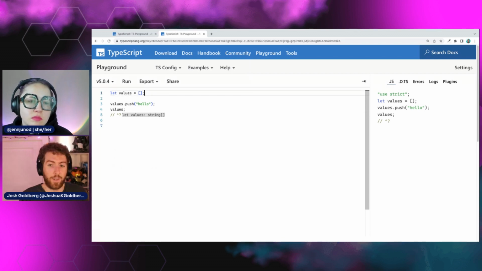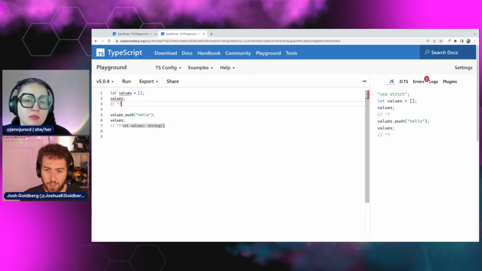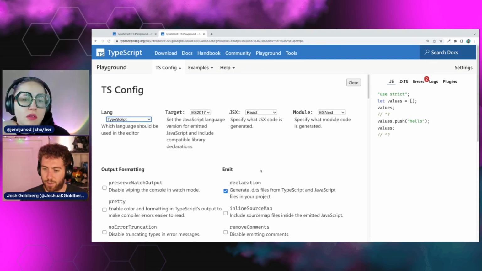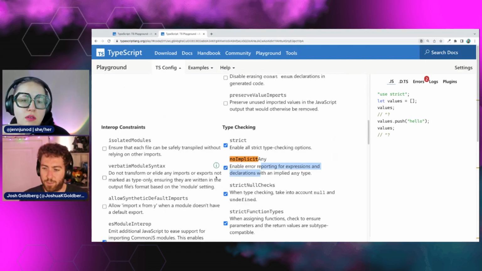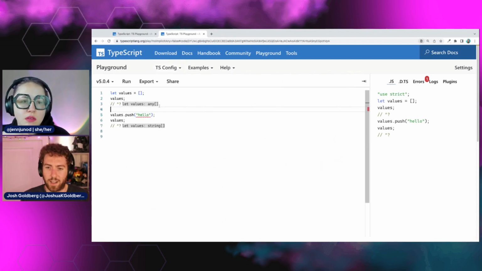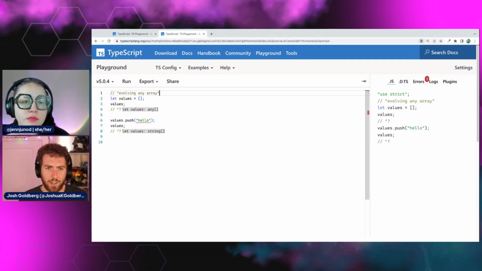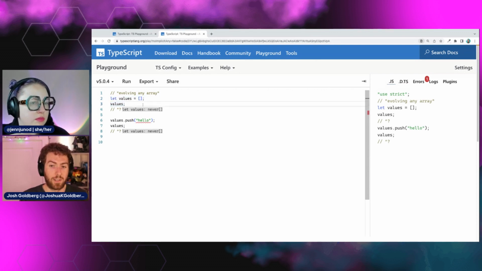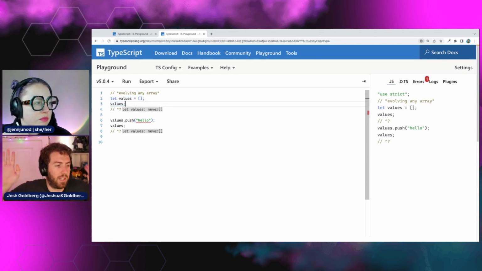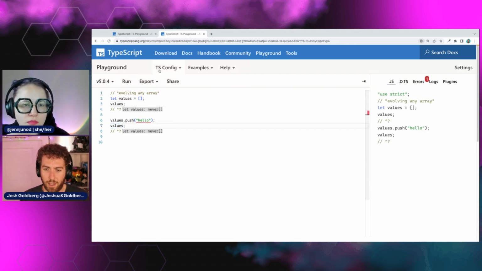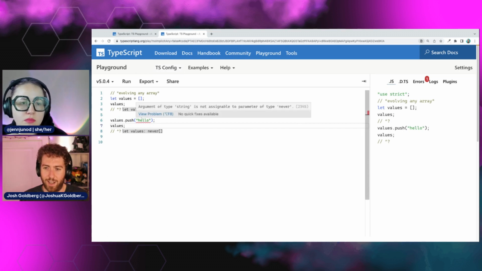Now it's a string array. It's the same idea. Values started off as, I don't even know, was this never or something? Oh, implicit any. Let me turn that off. Here we go. TypeScript actually has some options to complain in cases like this. But this is an evolving any array. I forget actually what it's called. Here we start off with an empty array, and TypeScript has no idea what's in the array. So it says never or any or some default type. And then as soon as you add something, in theory, it should not be yelling at us. In practice, it is.